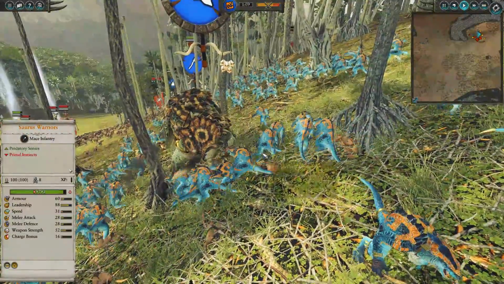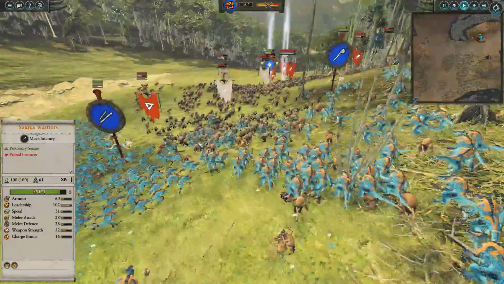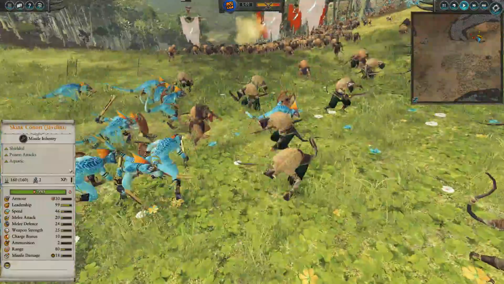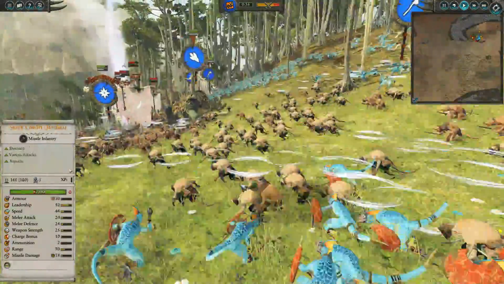Our poor Triceratops was getting confused there and was absolutely destroying our own troops. Luckily, I don't think that does any damage. It just knocks them about. They don't lose any health from doing that. And in come the skinks. They got bored of throwing javelins just to help out with this rout phase that's starting now.